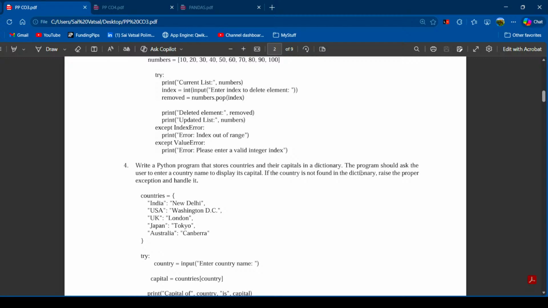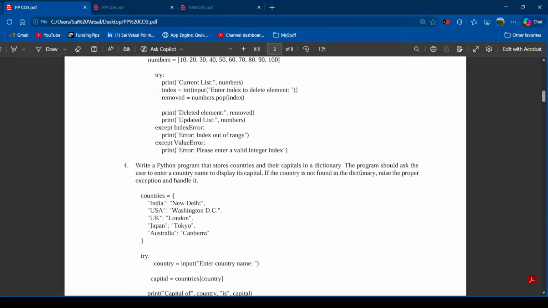So we use this try function. Print current list. After that, number uses index equals int input, enter index value of the deleted element.